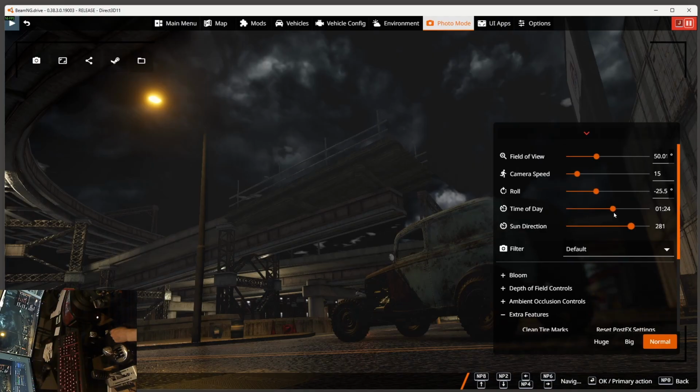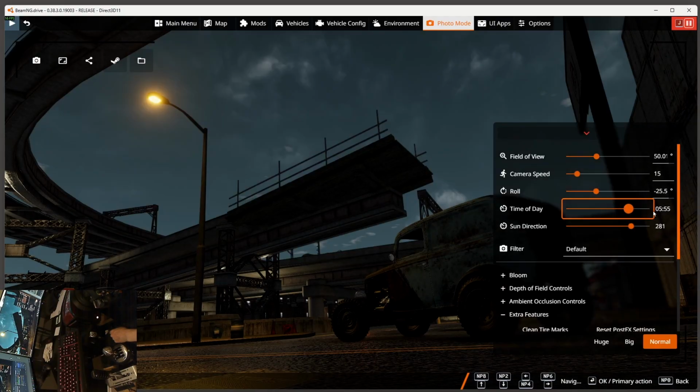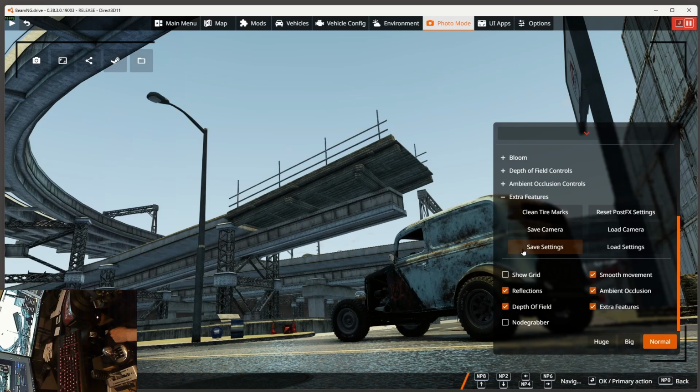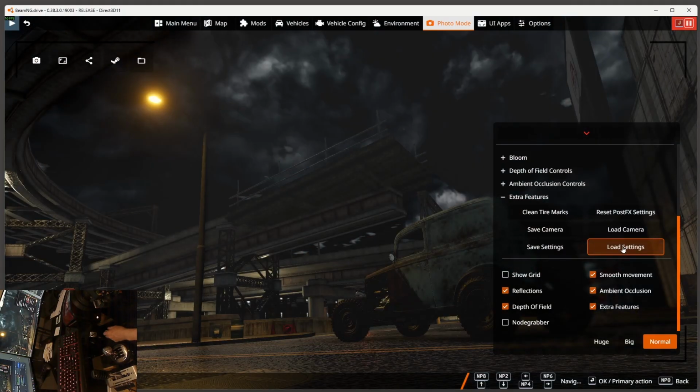And same with the settings. If you don't like that, you want to go back to the nighttime scene, load settings, and it pings you back to that. Yeah, very good feature. Absolutely love it.